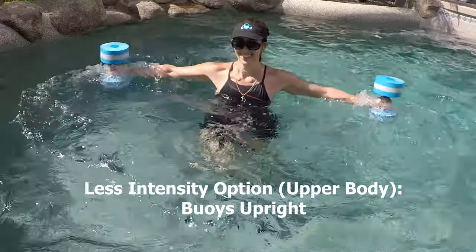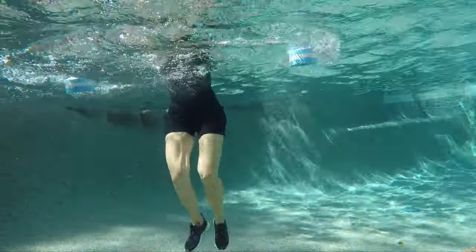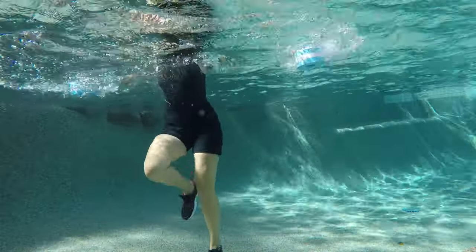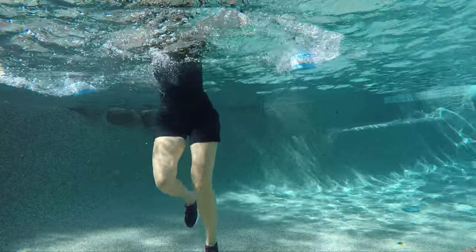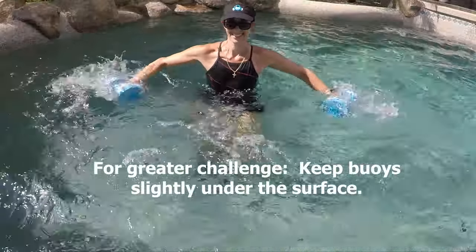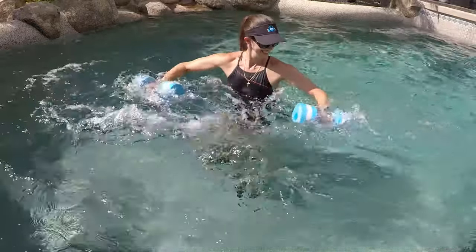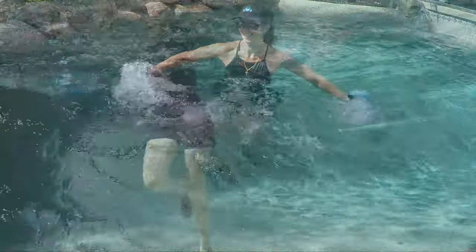Now, less intensity option here, showing the upper body here with the buoys upright. So this is always an option for any of the moves today, is putting the buoys in this position. To increase your challenge, you're going to bring the buoys a little bit underneath that surface. So the more they're in the water, the more they're going to drag.